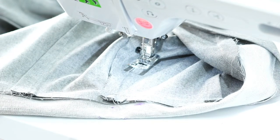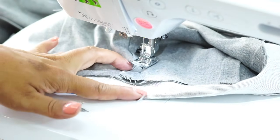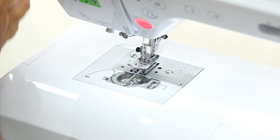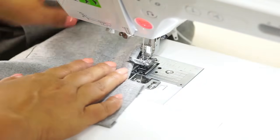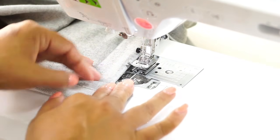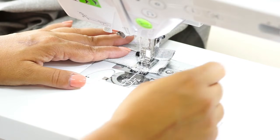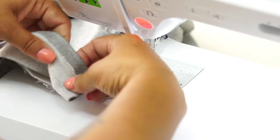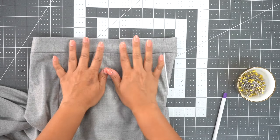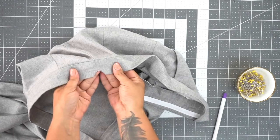Clip into the triangle — make sure you don't go past your stitching — then trim off some of the ends so you have a little triangle. Close out the ends by folding down slightly past your stitching, trim off the excess, and turn to the right side. Do the other end the same way. Once your waistband is folded and pressed, make sure to turn out your little corners in the back if you did the little cutout.